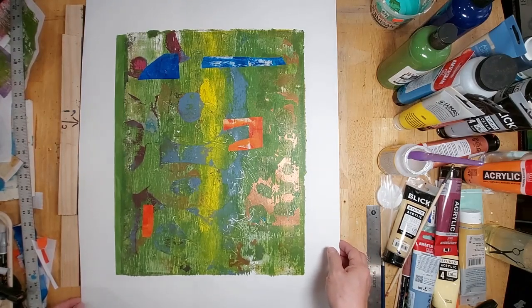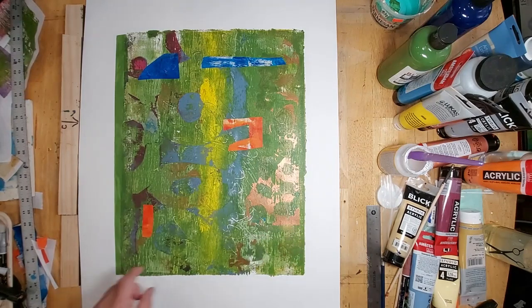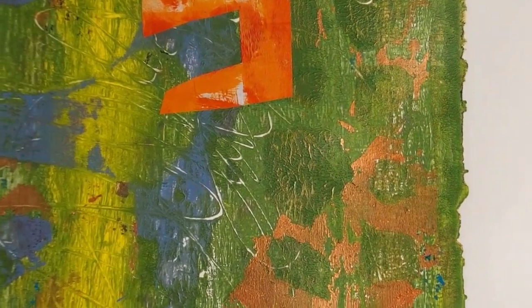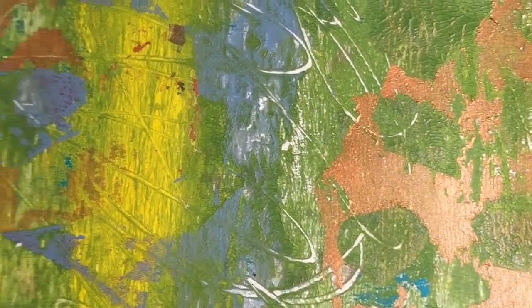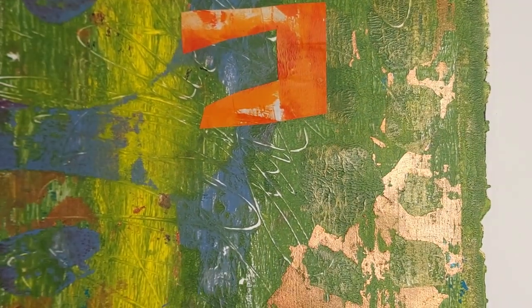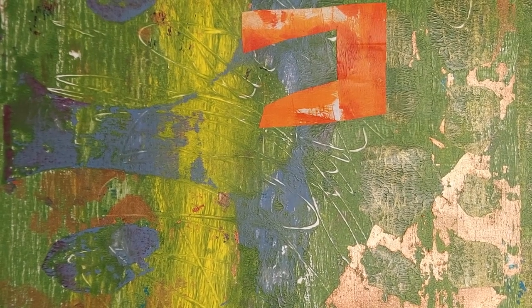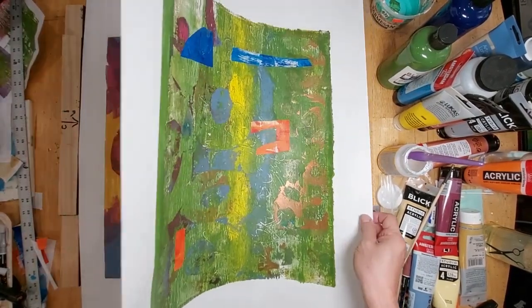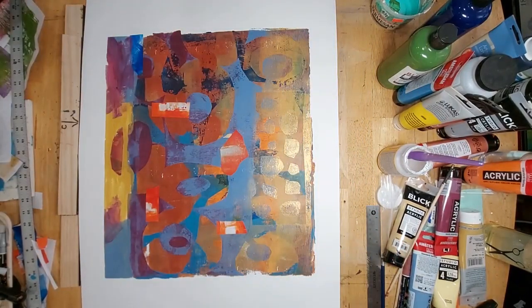This is print number 3, and this has some remnants of copper leaf, which I think is a fake. And now here's the last piece.